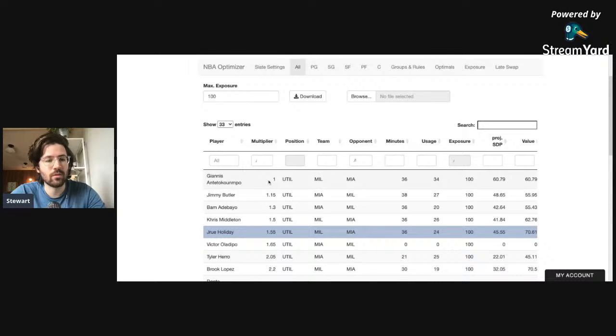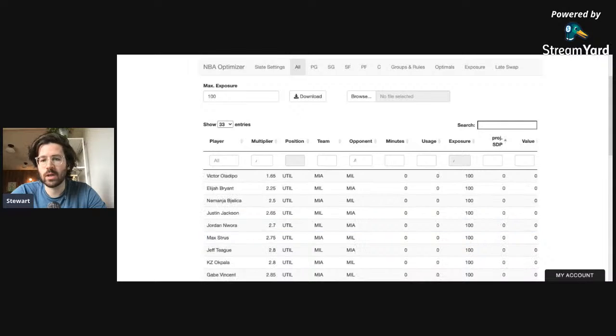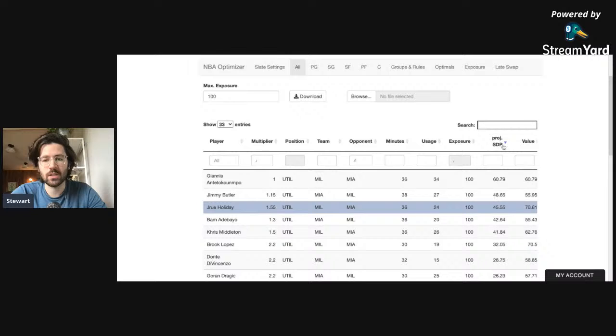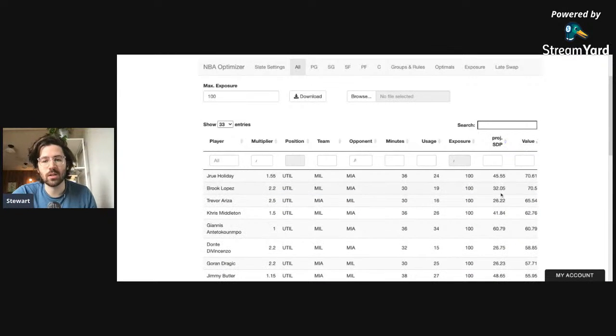And then all the other guys have the multipliers that you see in the projections tab, or in the all tab rather. Sorting on projected SuperDraft points will show you the raw projection for every player. Sorting on the value column will show you the post-multiplier projection for every player. So you can get a sense of how players rate out with their multiplier factored in. This is the crux of SuperDraft scoring. Not only figuring out which players are going to score the most fantasy points, but understanding how that fits in with multipliers is super important.